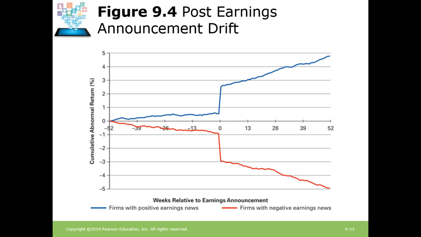This is just a graphical look at positive earnings announcements versus negative earnings announcements. Sometimes you'll have a negative or positive earnings announcement, and the stock will go down a huge amount that first day, then usually rebound in the opposite direction the next day, but then the drift happens for a longer period of time after that, and the stock continues to go up or down. It creates a momentum. So stocks that have multiple negative announcements will create this negative downward momentum. And stocks that have multiple positive announcements or beat their earnings in consecutive quarters will continue to have a positive drift or momentum.